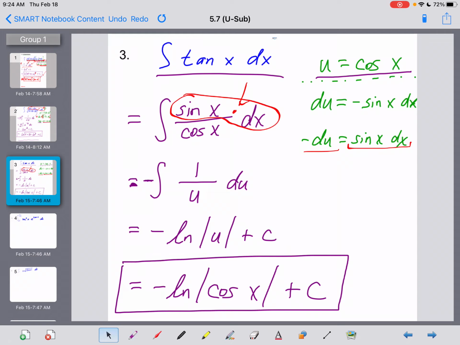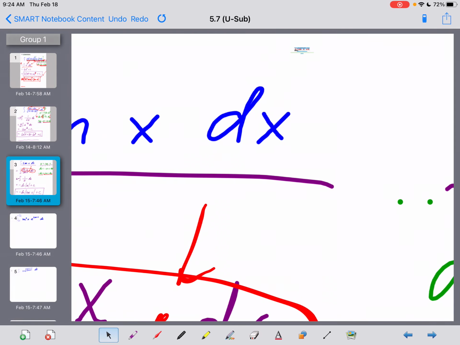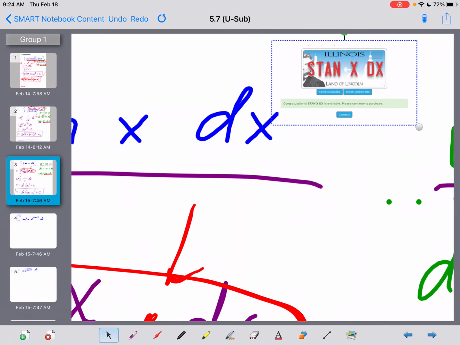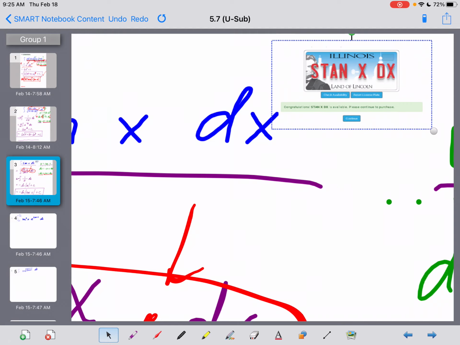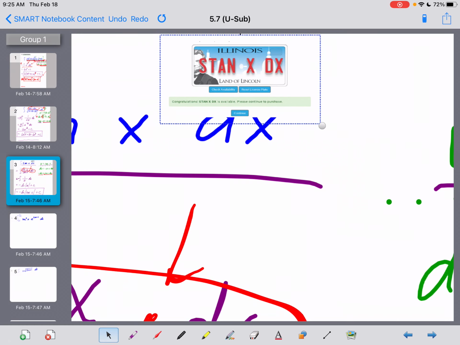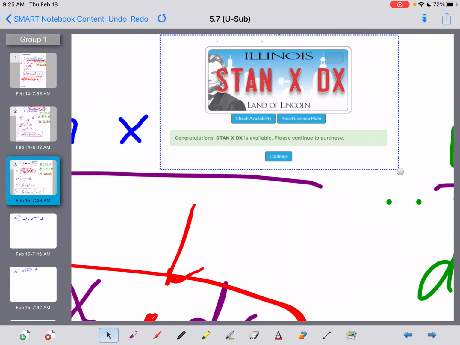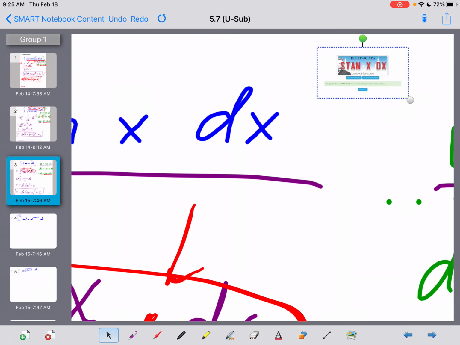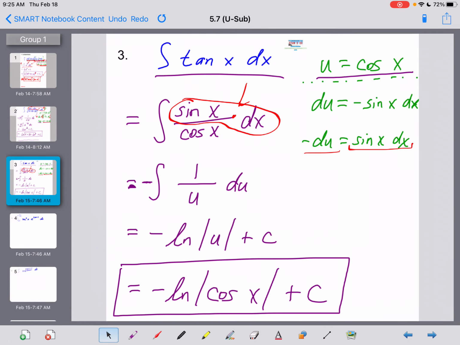And if you notice that little thing right there, at one point during class discussion one year, I can't even remember when, somebody said that would be kind of a cool license plate. And so I think I looked it up. Let's see if I can get this to work on the iPad right here. And if I click on that, all right, there we go. Yeah, you can actually check on the Illinois Secretary of State's page there to see if a license plate is available. That one was available. So if you guys are looking for a nice present for Mr. Fontana for the end of the year, there you go. I could get a tan x dx license plate. How cool would that be? Only select people would realize what the heck you were talking about there. But anyway, that's that problem.